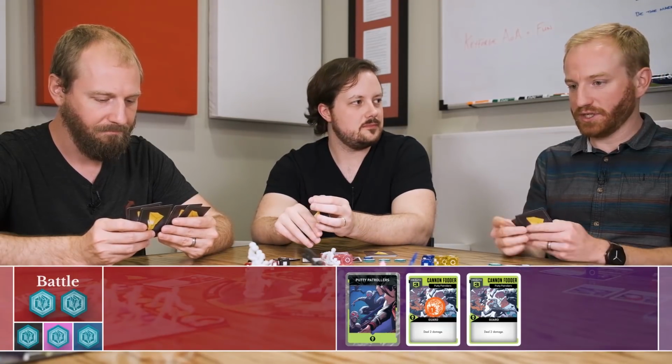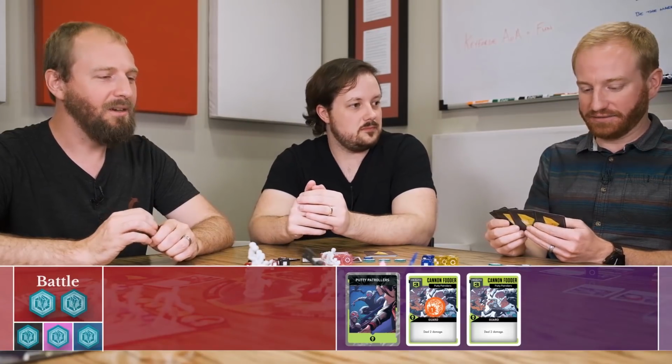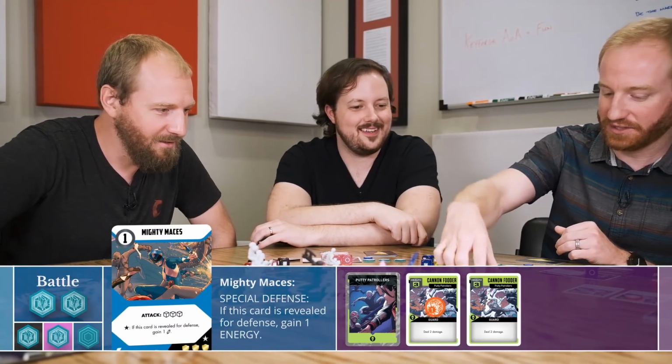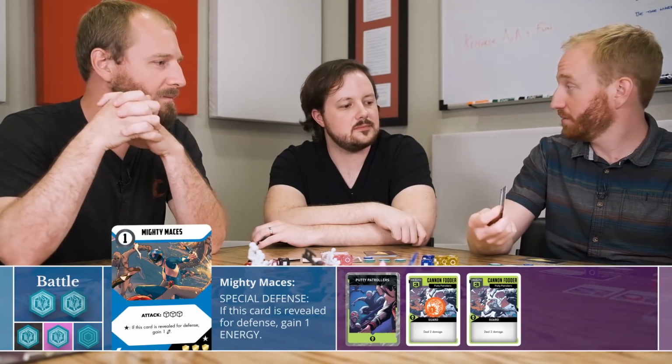Great. Okay. What do you guys think? You got a good feeling about it? Yeah, no, you go for it. All right, let's just throw some mighty maces at this thing. Go, 3 mighty dice. That's essentially what it is. Now this cost is 1. This is kind of how Billy plays. If it's revealed for defense, I gain an energy. It's got this star above that shield, whenever that happens.